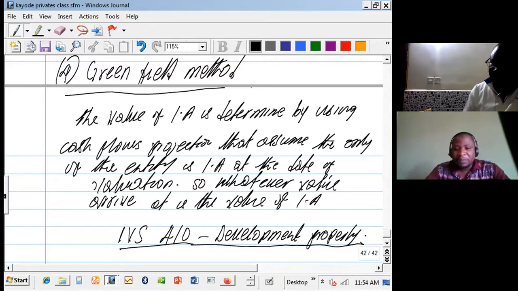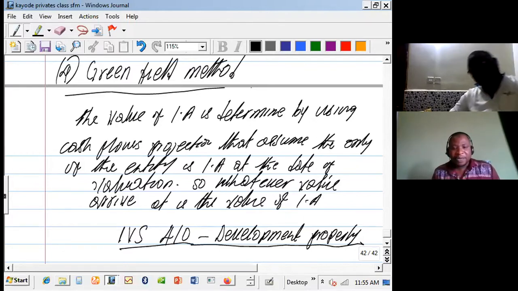Now, development property, for the purpose of the calculation, are defined as interest where development delivers the highest and best use. I repeat, development property are defined as interest where development delivers the highest and the best use. That means where improvement will come in from the progress of development of a particular asset.